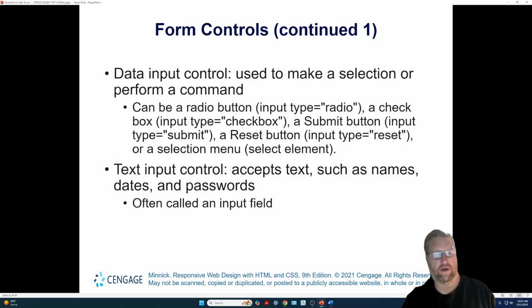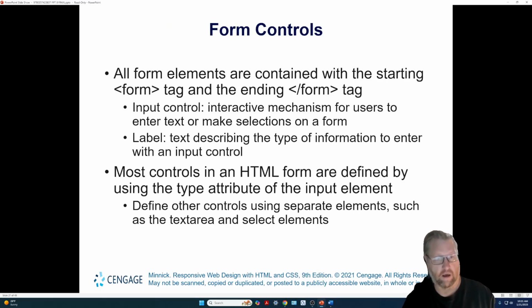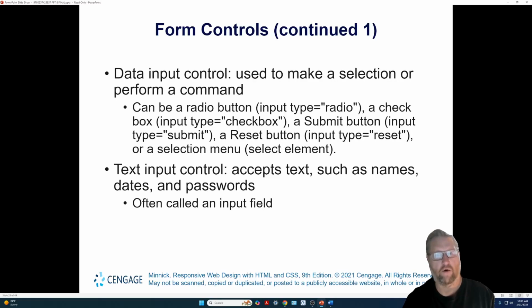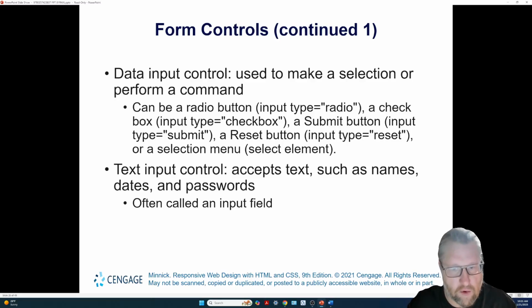And when we do the input tag, what we're doing is we're saying, hey, we have an input, and then we set the type of that input for what kind of input it is. In this example, we have input type radio, input type checkbox. We have a reset button, a submit button. So there are different input types for HTML.